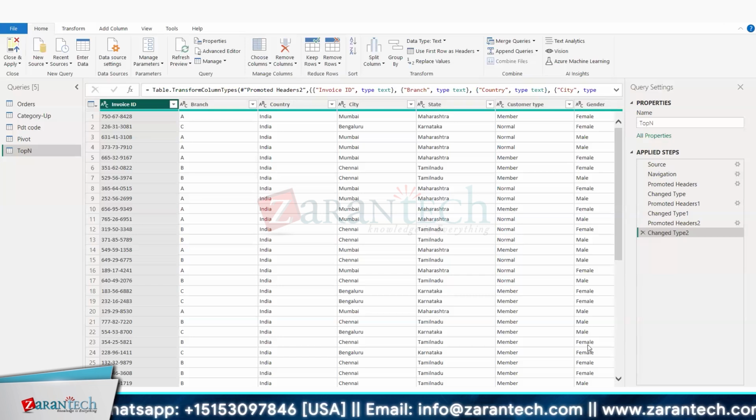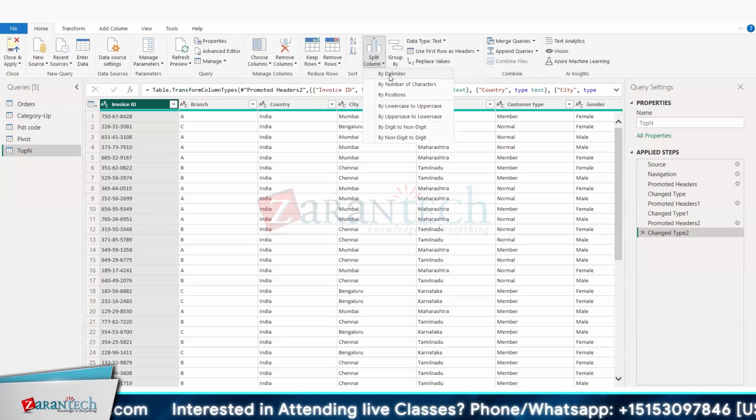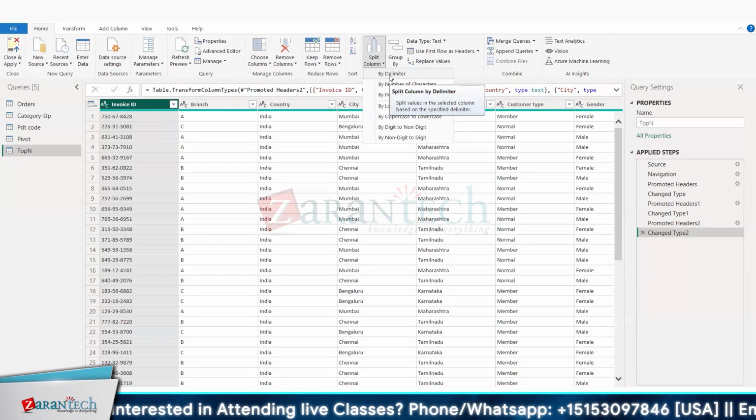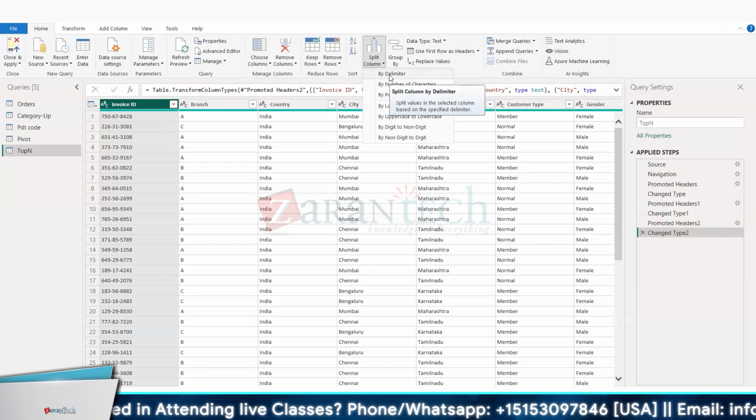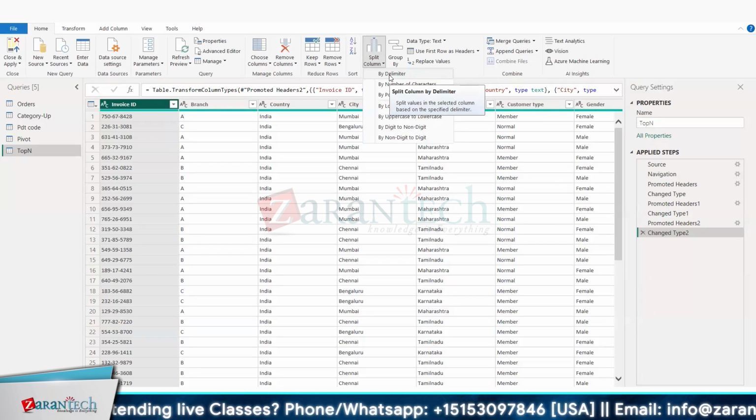You might need to do this step in order to make it accurate. For example, first name and last name. They might give you both in a single Excel column, but you want to split it and show it, right? First name in a separate column, second name in a separate column. Then these kinds of functions help you do it. Now, as I showed you, split column by delimiter works on symbols or special characters. Whatever is there, based on that, it will be removed, or it will be split into multiple columns.